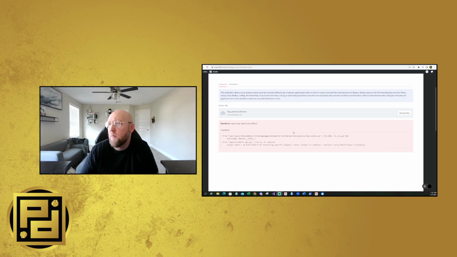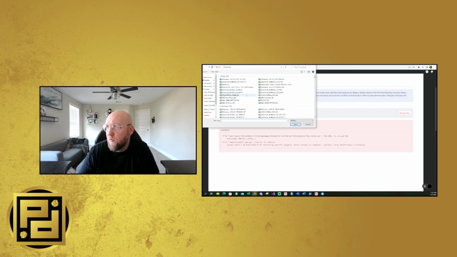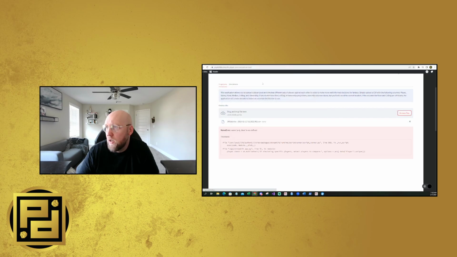So when you open it up, you're going to see this name error. This name projected data is not defined. Don't worry about that. I'm a bad coder, so it's just there for now, but it's still in beta testing, so this will go away pretty soon. All that we need to do is go and browse for the files. We need to find the file that we're going to use. This is the one that I just put together.